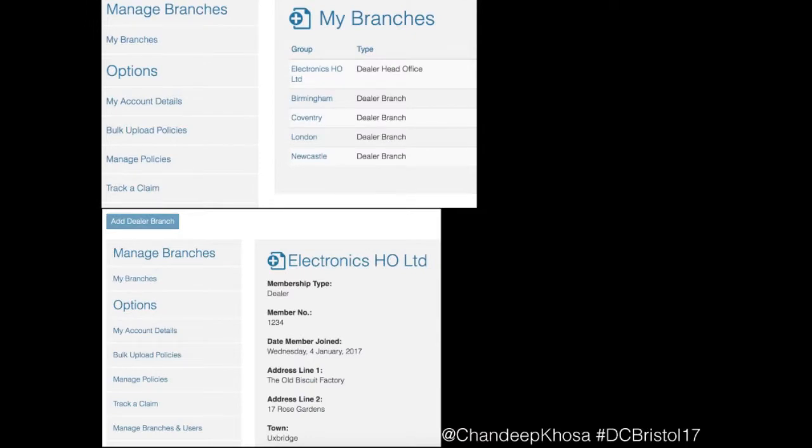And then what would happen if you're logged in as a head office admin, you'd see the top screen when you click on My Branches. So in this case, you'd see your head office account and your 4 city branches. If you were to click on the head office account, you've got the ability to add a dealer branch on there. But yeah, that relationship happens. So you have to be on your head office, then add a subgroup, and then it relates them.